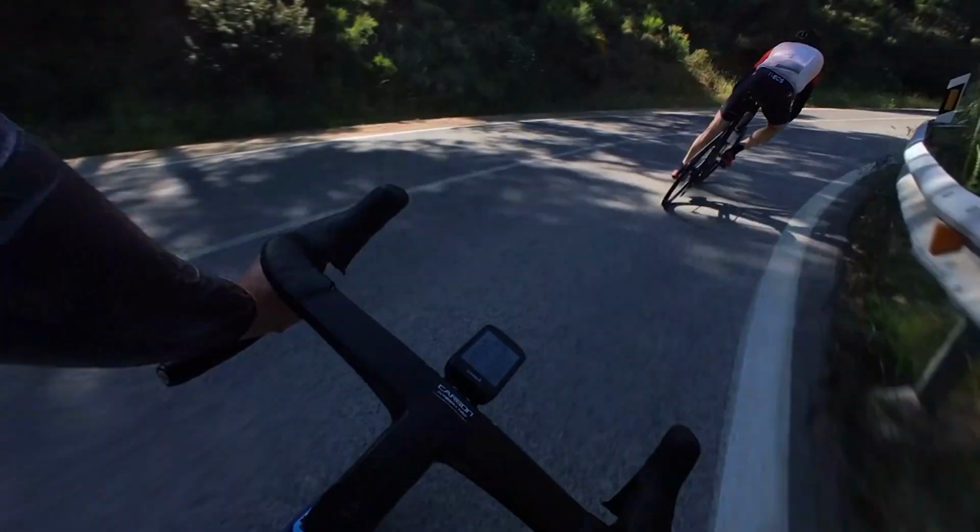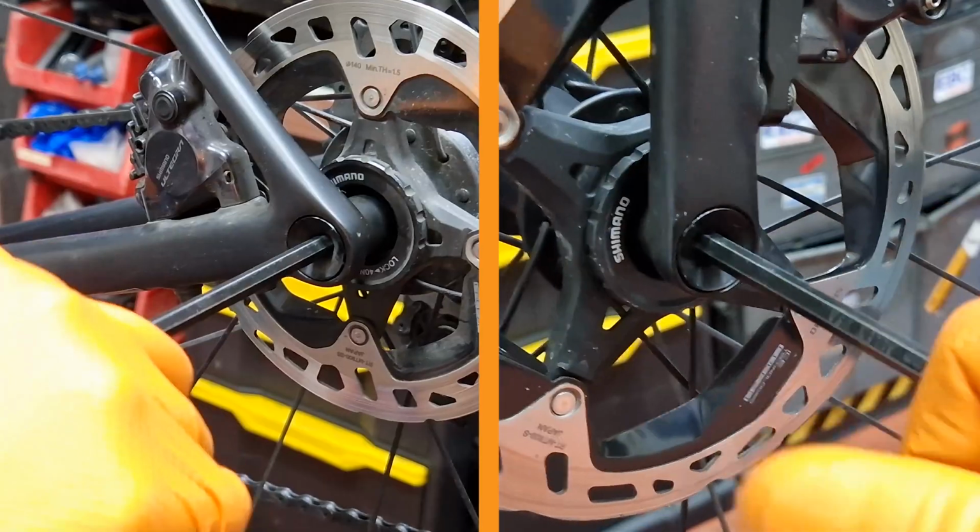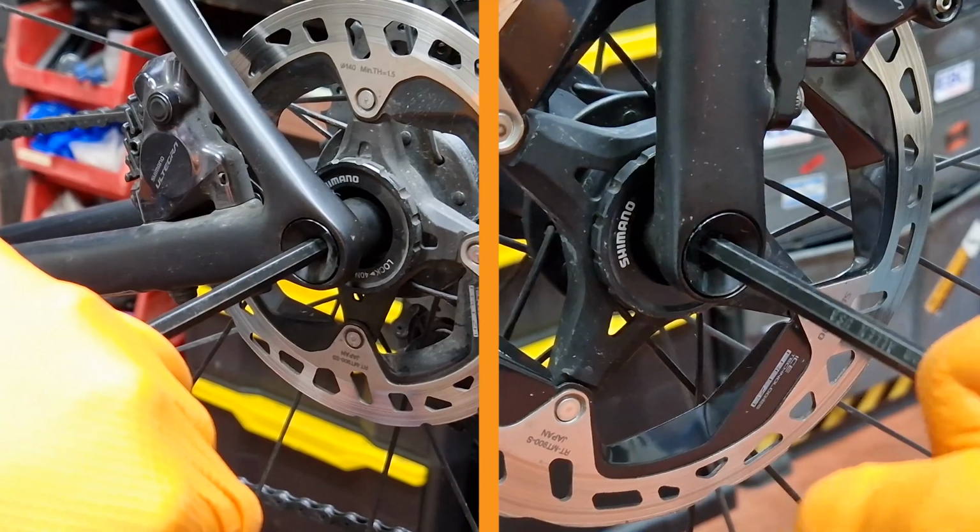Let's check both quick releases by giving them a little tug to make sure they aren't loose. If you have through axles, just check they are tight.